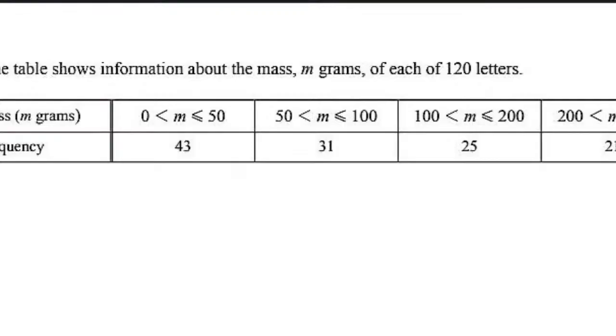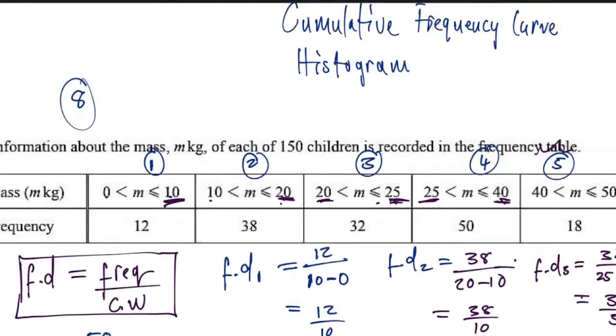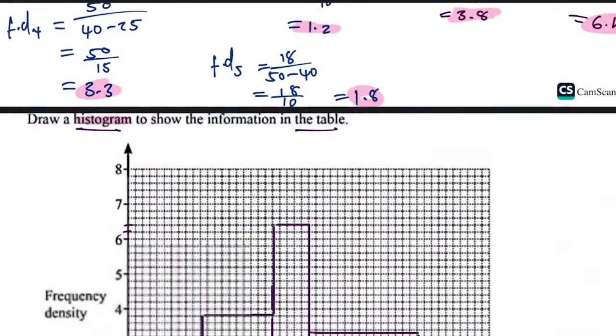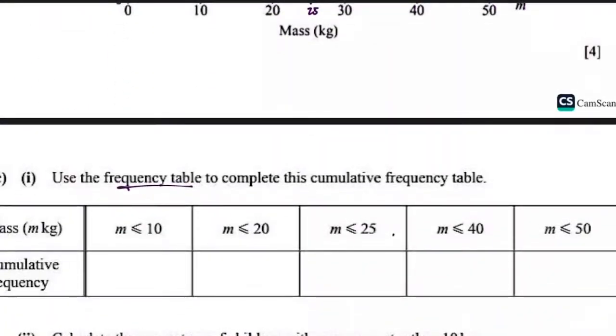All right, so now let me just show you how you do it. You complete a cumulative frequency table. You should complete it as fast as you can. You just come and you take values, okay? When you're doing this cumulative, you start here, you take the frequency 12, and you put it as the very first value in your cumulative frequency. So it's going to be 12 here, right?